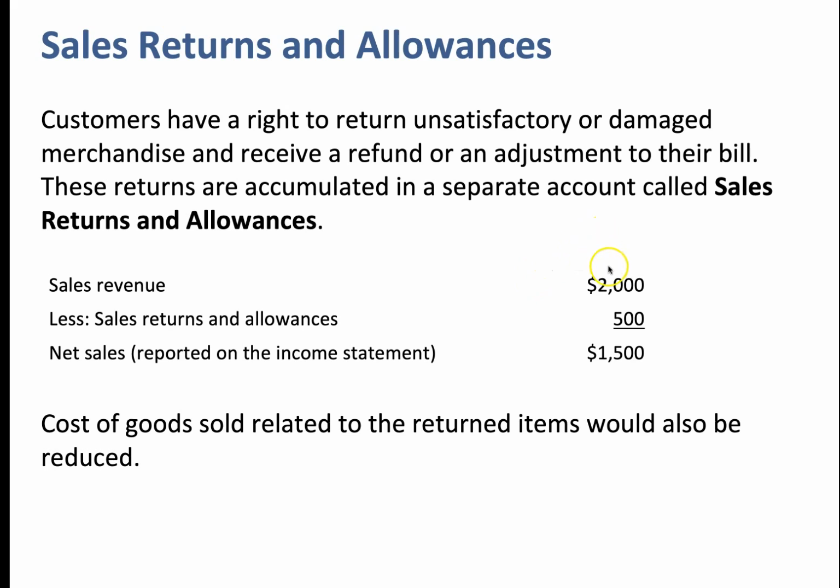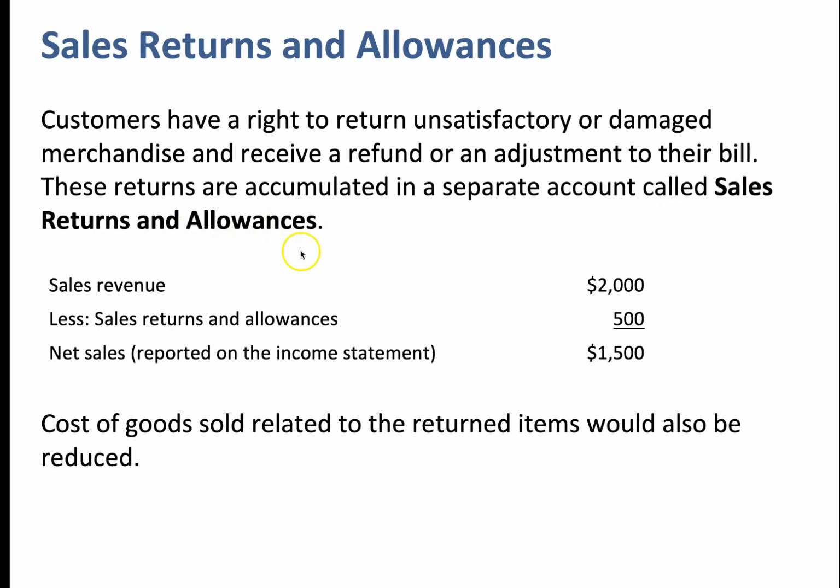When the company provides sales returns, they would have an expectation basically from the previous historical data. For example, I'm selling jeans, right? A pair of jeans is worth $100. But in the past, 5% of people returned their jeans. So when I'm making the $100 jeans sale, I'll set aside $5, which is 5% of the $100, and say, okay, this $5 is set aside because I know historically 5% of people are going to return their jeans. So this money that we set aside is called sales return allowances.